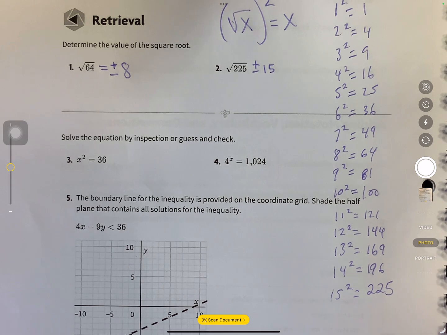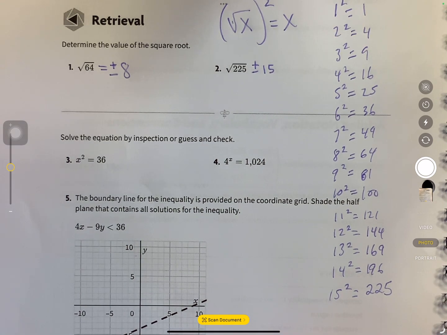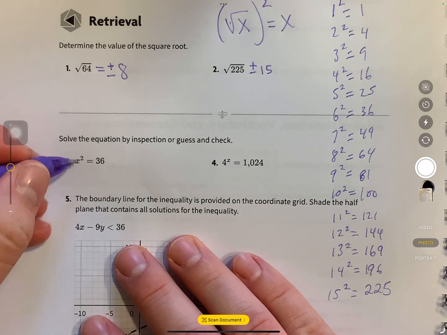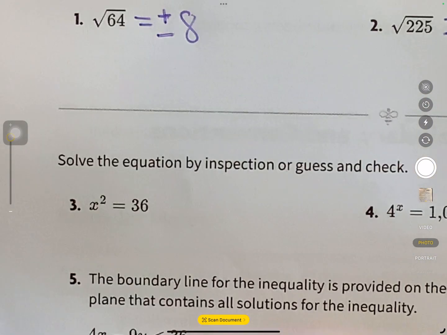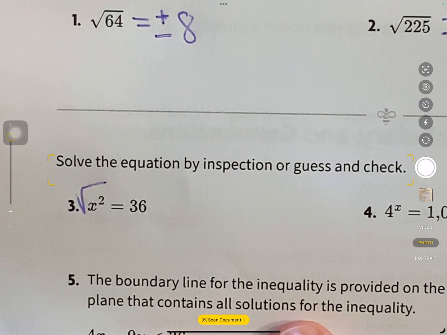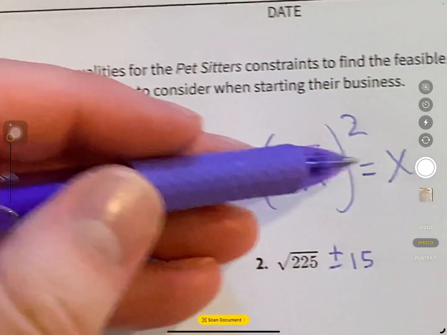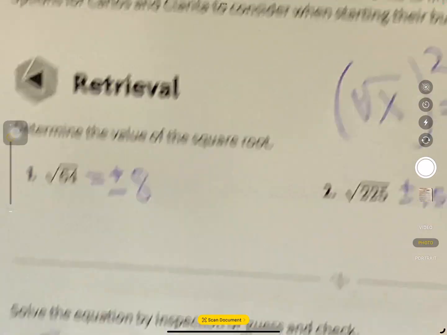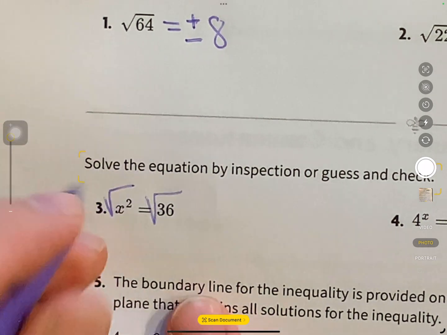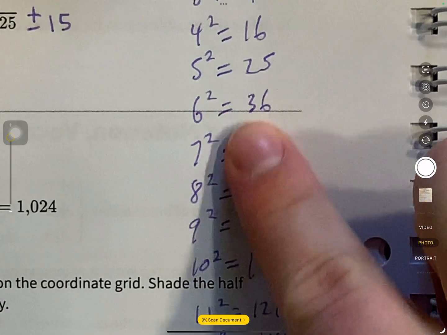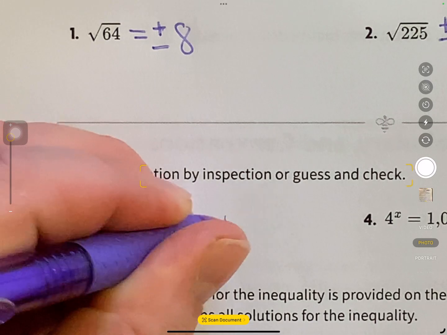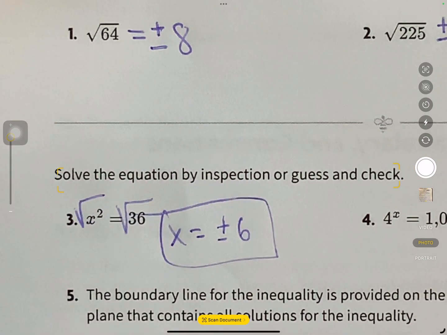we have x squared equals 36 and 4 to the x power equals 1024. And I will say that mathematically, to undo a square, you have to do the inverse of a square, which is a square root sign. Now x is by itself, which is what I did earlier here. See, these are opposites. So same thing, these are opposites, but whatever I do to one side, I have to do to the other side. And the square root of 36, we just look at our cheat sheet. It says what it is right there. And then we have to remember that it's not just 6, it's also negative 6. Okay.